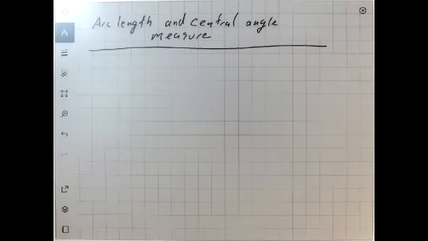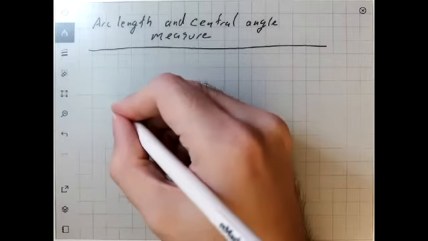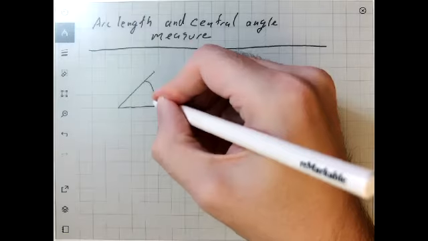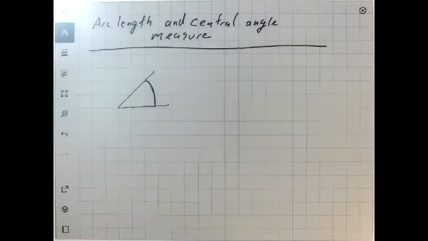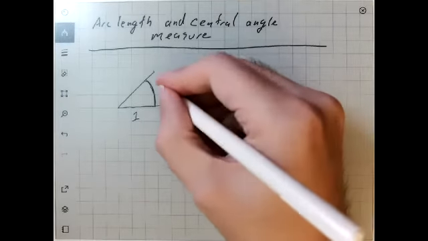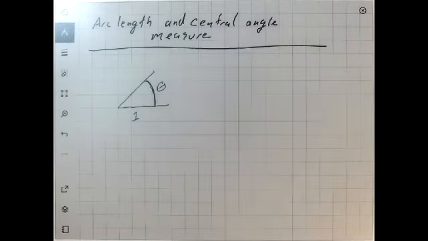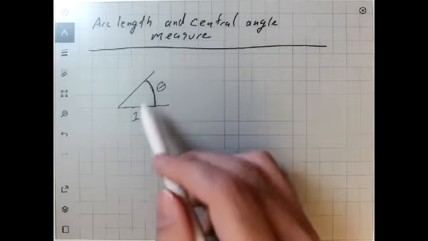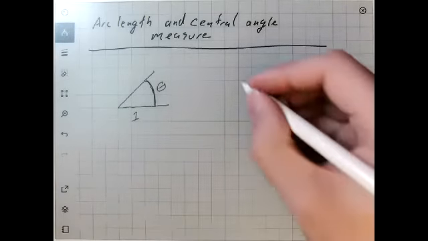Arc length, and central angle measure. We saw earlier that the idea of radian is to give the distance covered by the arc of a circle inside of an angle of radius 1. By using the ideas of similar figures, if we scale this figure up, these lengths will scale proportionally.